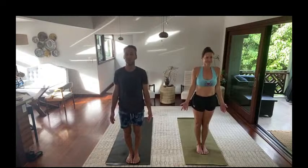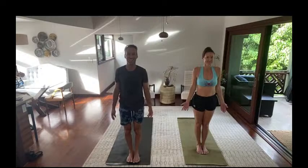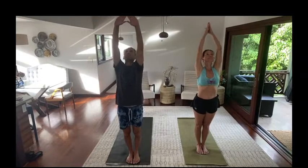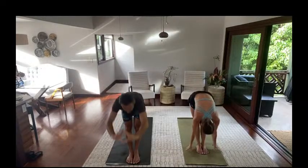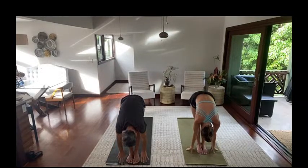Chandra Namaskar, salutation to the moon, allow eyes to come open. Changing only fourth and ninth posture. Take an inhale. Exhale, hands, heart, love. Inhale, rise up. Reach up. Lift up. Exhale, hinge and fold. Place the hands. Release the head.